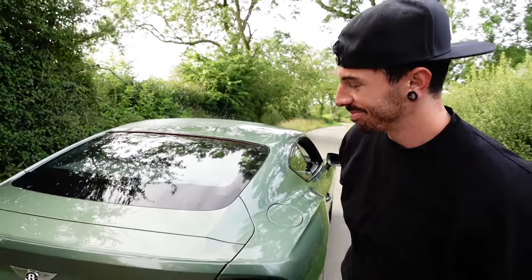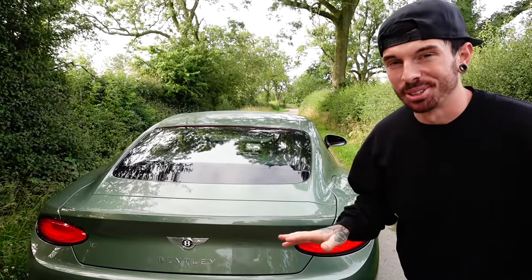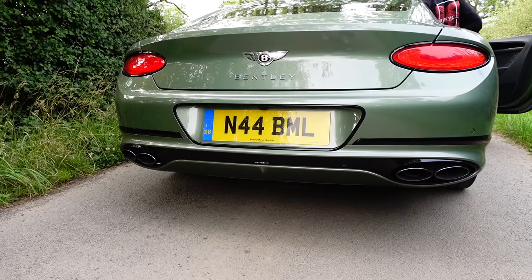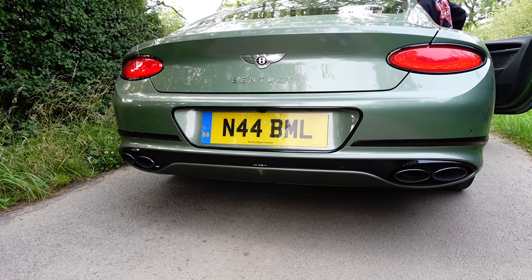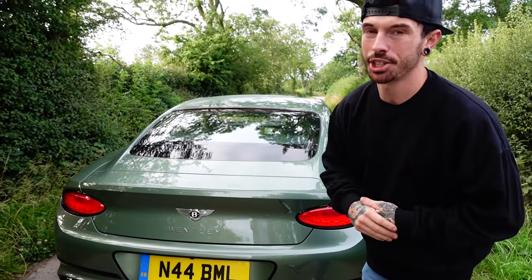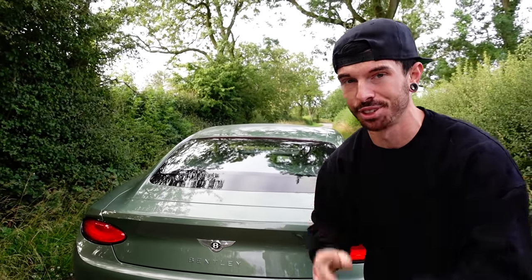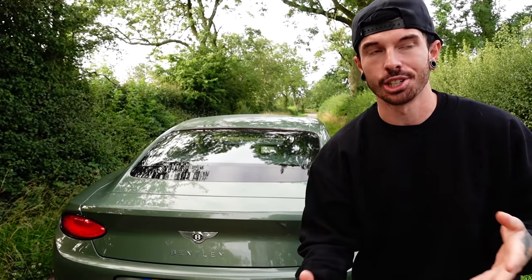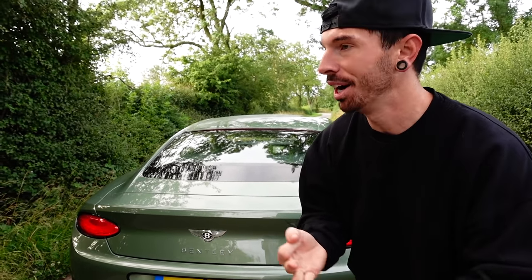I could literally go on all video talking about the whole specification of this car, but you could probably just Google that. So I'm just going to tell you exactly what it drives like compared to my £10,000 Bentley, which is absolutely incredible — it's a different type of car. For one, the sound. It's a four-litre V8 twin turbo, pretty much a similar engine to the RS6 that we had on the channel not long ago. If you've not seen the video, top right corner. And it pretty much drives power-wise the same sort of way as the RS6, which is incredible in itself. Loads of torque, loads of power, loads of turbo noise.